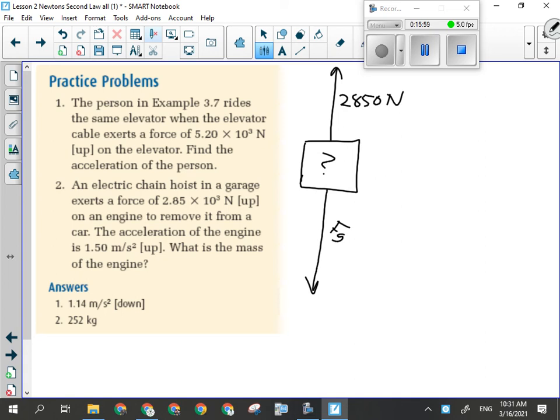But here's what I can do. On all the previous questions, I set them up like this. I said net force equals the vector sum of all forces. So in this case, that is the force of the hoist plus the force of gravity. That's what the vector sum of all forces for this question would look like, even though I don't know what those forces are numerically. I know what they are in terms of what they are. I just don't know what they are numerically.